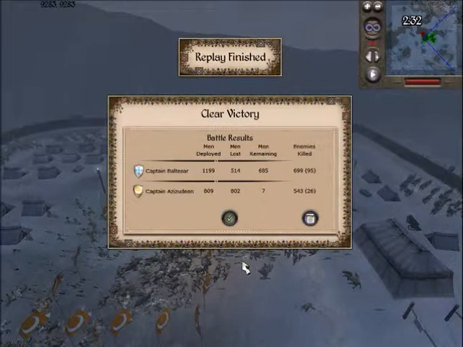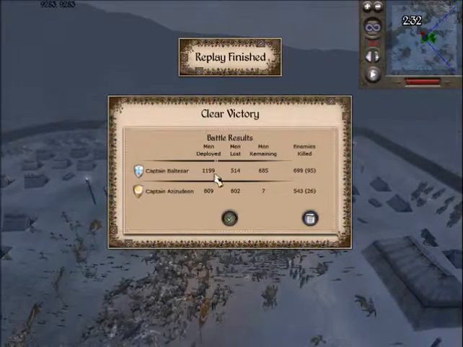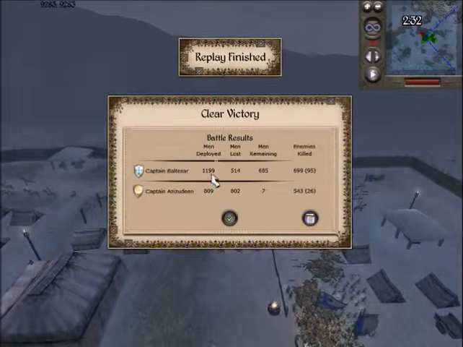So in that fight, I hope you liked it. I know it wasn't as awesome as my others, but I was pressed on time. In that fight, I lost 514 men, so I had 665 out of 1,199 remaining. That's a relatively even trade-off. We've killed around 699 of them, capturing 95. They've killed 543 and captured 26. They only had 7 left. So they got the worst end of the fight, but still.